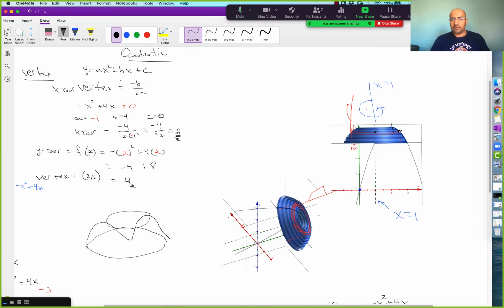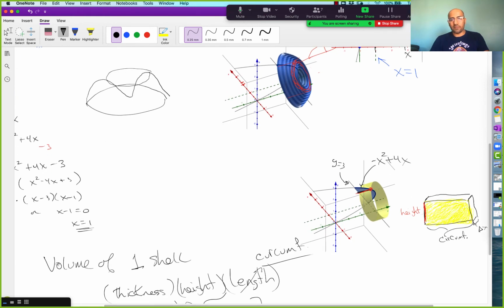So if this is the outer edge of the shell, it's going to extend out to here. So we need this distance. From here to here is the radius of rotation, right, for this particular shell. And if the shell was smaller, if we went over here, it would be the distance from 1 out to there. So how do we find that distance? It's going to be the x coordinate of where you decided to cut your shell minus 1. Did that make sense? I'm not sure if that's the best explanation.